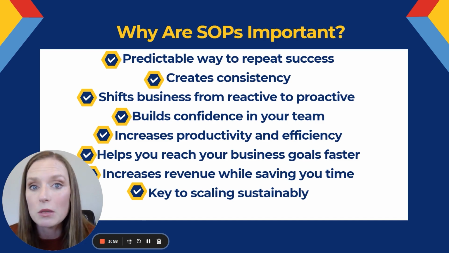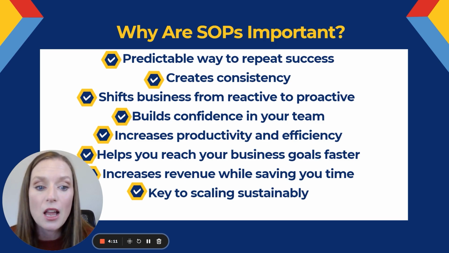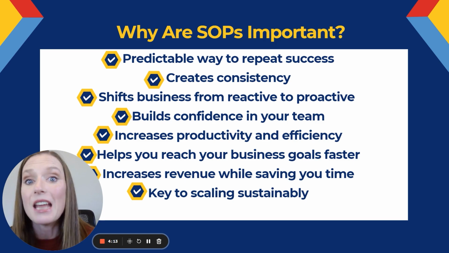And so when you put systems in place, a lot of those issues actually resolve themselves, and you can be proactive, you can plan, you can strategize, you can actually get things done in a timely manner and have success in your business. The next, it builds confidence in your team. Now, when you do SOPs the wrong way, you typically have employees that won't adopt the SOPs. They won't follow them. They won't do anything about them.